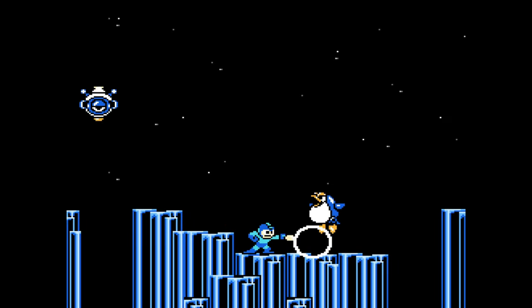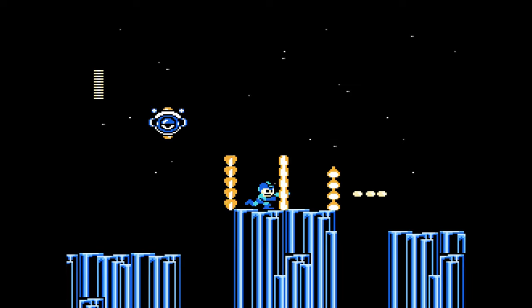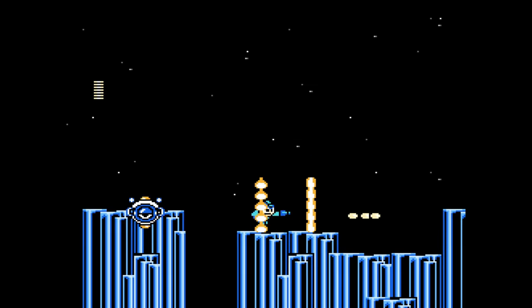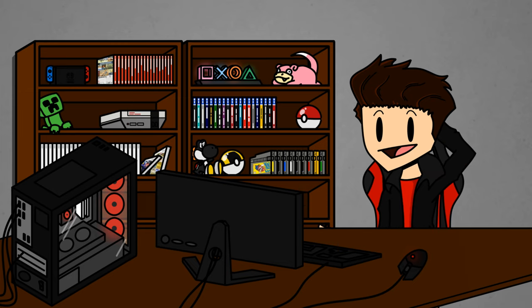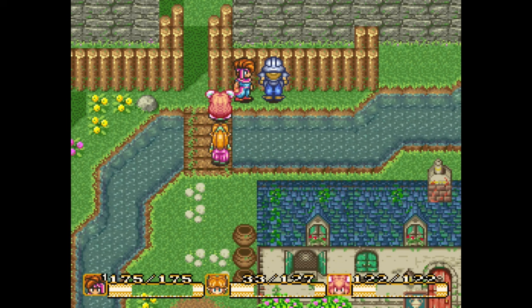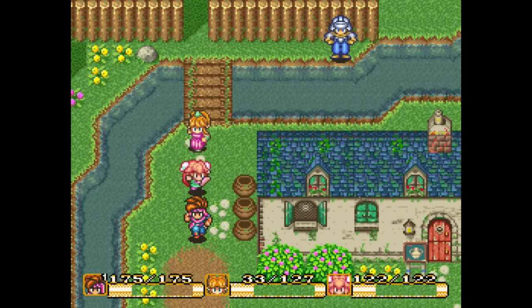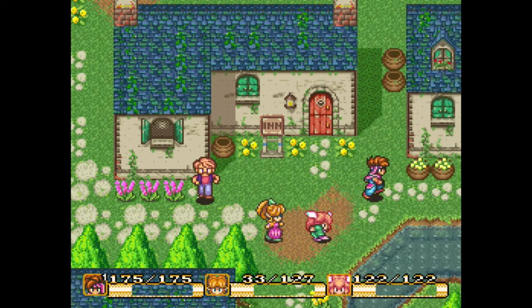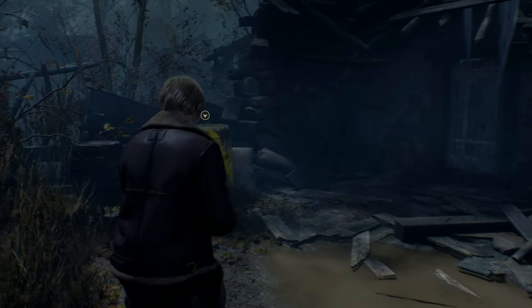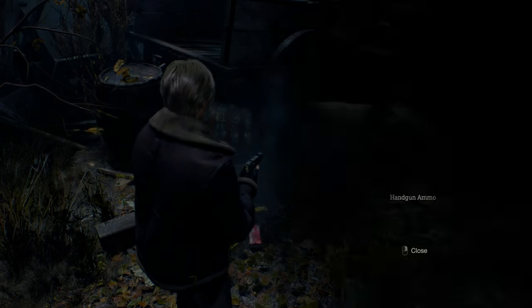Kirby's Adventure uses the select button to exhale enemy abilities, and even Tetris had a use for the select button and pressing it would hide the next block. Significantly more games implemented use of the start button, mostly using it as a hard pause for the gameplay or to bring up a menu, but these two simple buttons introduced on the NES controller would soon become a mainstay staple for nearly every video game controller to follow, and, like mentioned earlier, are basically still around in some form or function today, even in the newest console generations.